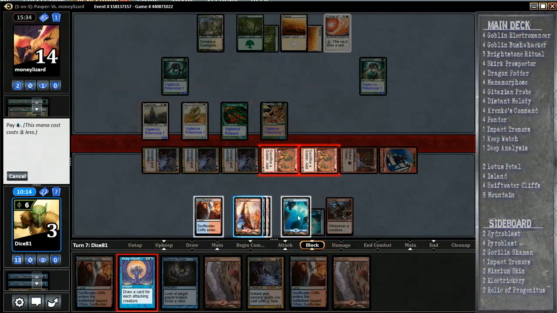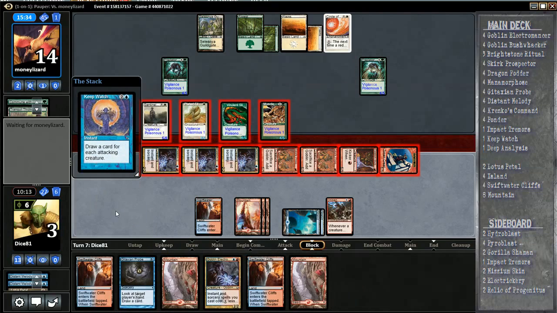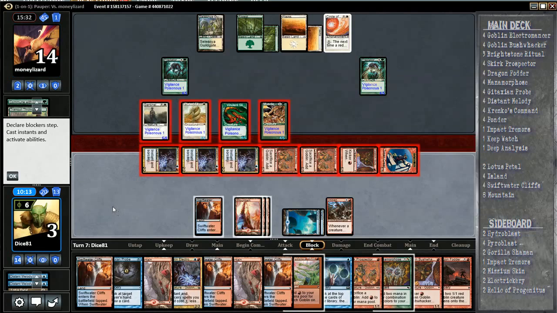Okay, Keep Watch for blue. Drawing a lot of cards. I don't know if this is enough cards, but we shall see. He certainly blocks the right guys. I'm keeping. Luckily he didn't block my Prospector here. Is there anything I can do right now? No, there isn't. Okay.